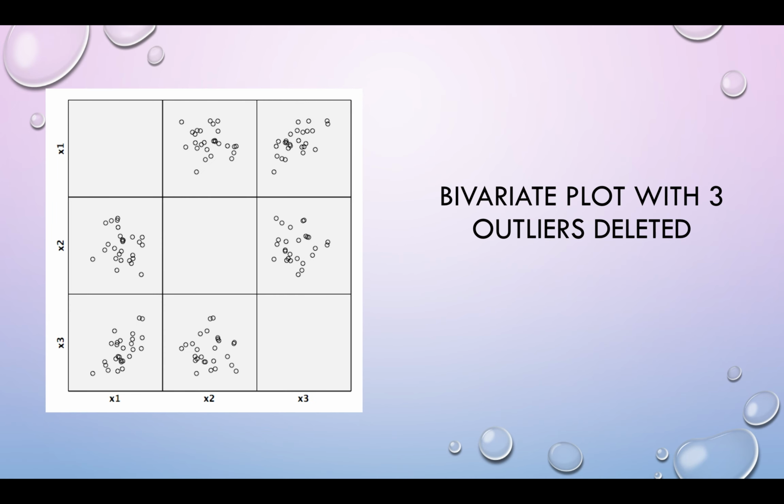Looking at this matrix plot, it appears that there are no outliers. The outliers that needed to be deleted were deleted. Extreme outliers can have an immense impact on the results according to Cortina, so we need to proceed with caution when analyzing our data before we decide to remove any outliers.